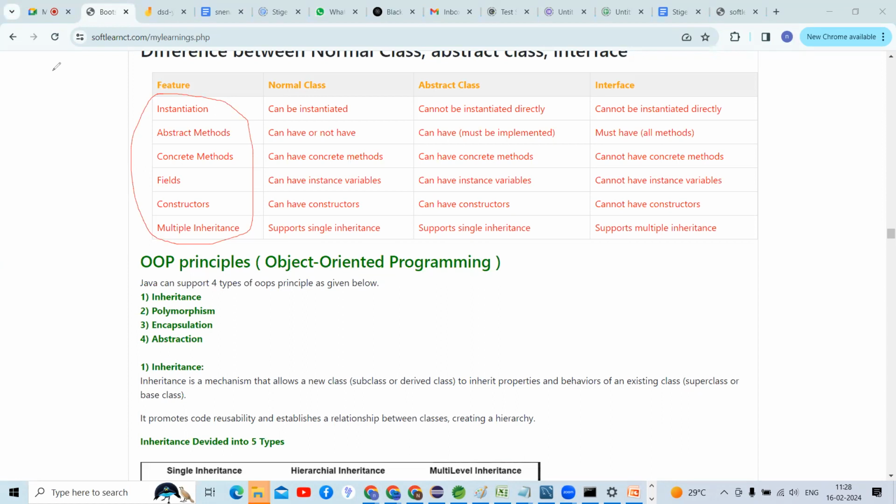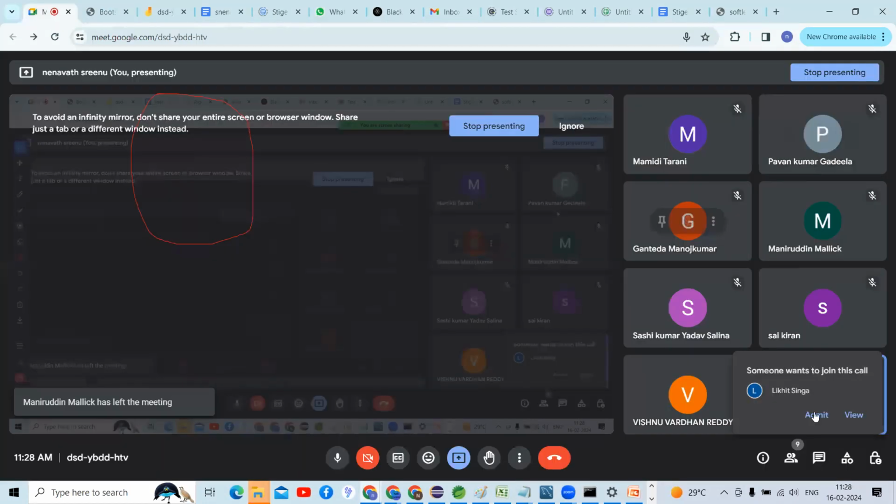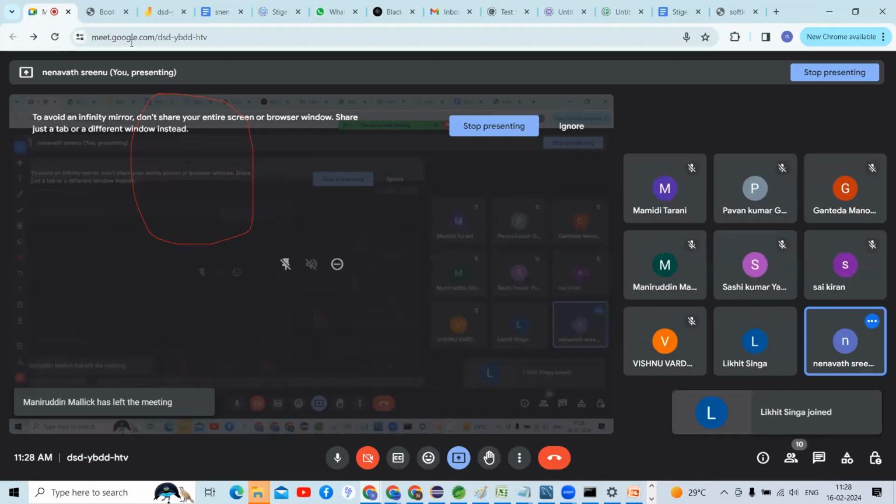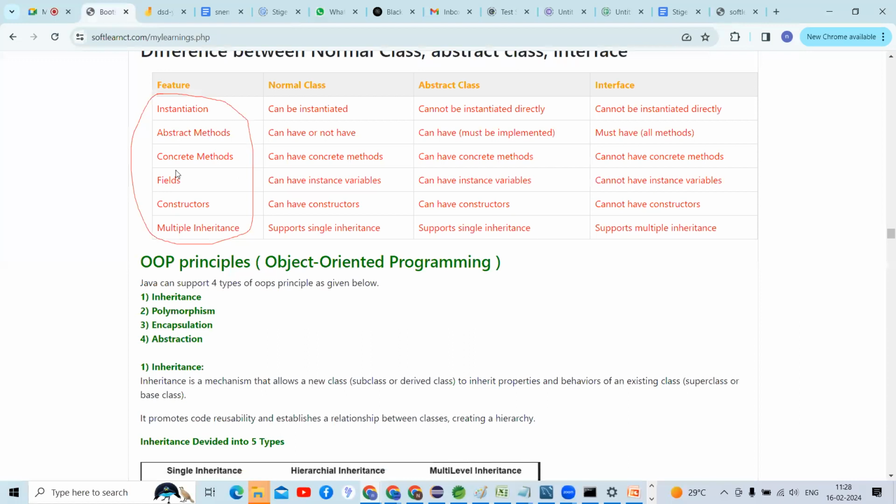This feature is possible only in a normal class, not in an abstract class, and for an interface, what features we can implement. We already completed this yesterday, right?